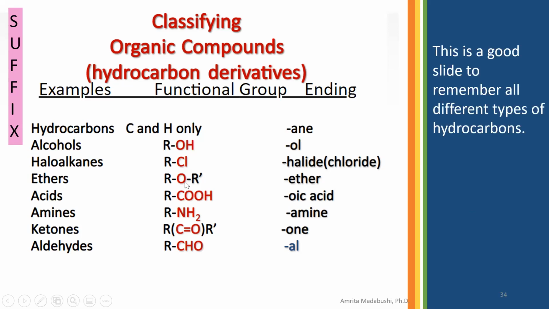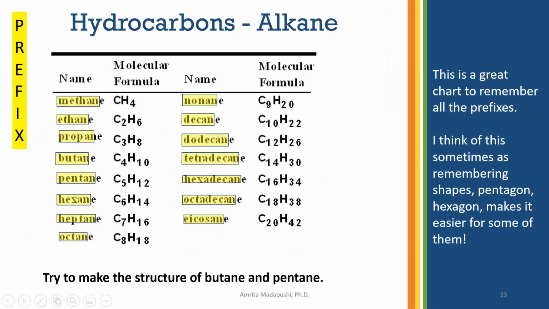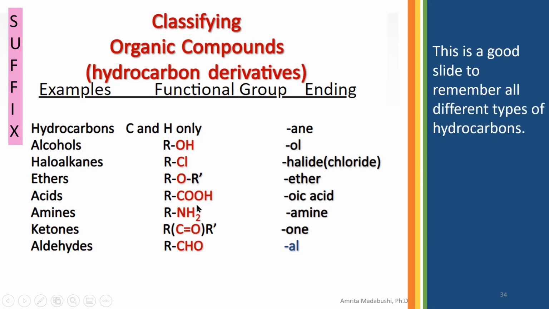So chloride, okay, or we can say chloromethane. That we'll come to later. That's why I've not mentioned this one here. It can be an ether. It could be an acid like butanoic acid, propanoic acid. So propane should tell you 3. Oic acid should tell you, I need to put a COOH. So the first part you refer here. Second part you refer here.